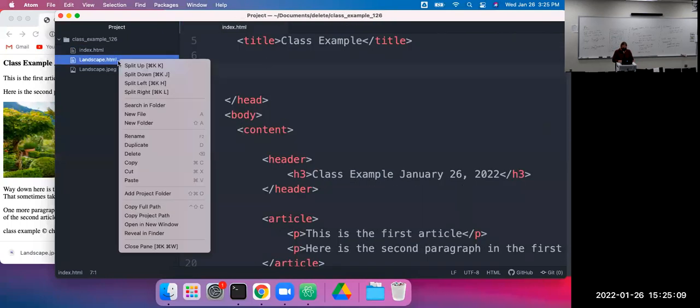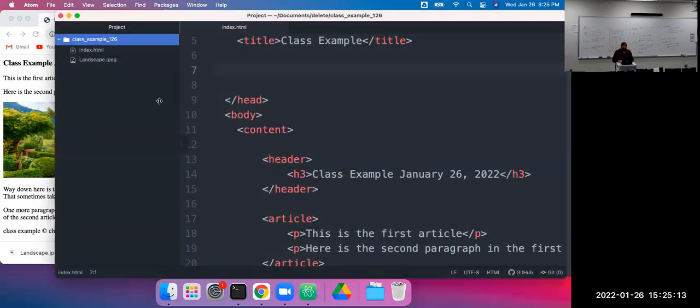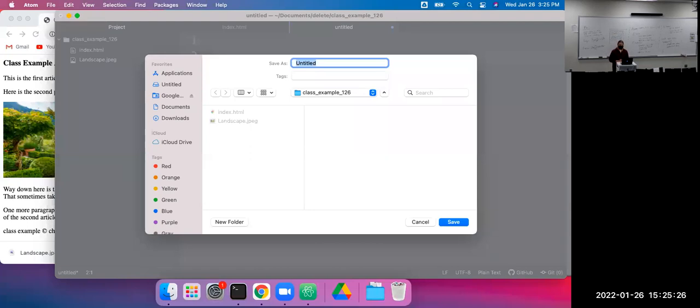I delete that from here. There we go. Get rid of that extra thing and make a new file in this project. I'll go ahead and hit save right off the bat, and I'll call it example.css.